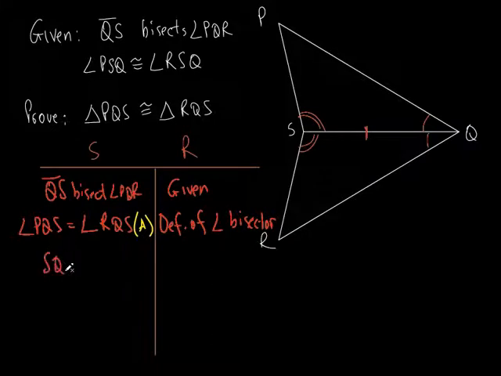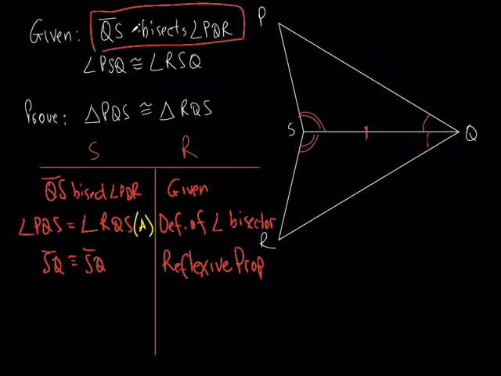So it's just SQ equals SQ, or congruent to it, and it's reflexive. You got it. So the first given doesn't give you the side, right? Look what it says. It says QS, this thing right here. It doesn't say it's equal to itself. It says it bisects something. It bisects this whole big angle right here. So that's what that says. It doesn't say anything about the length of the side at all. It just says that it bisects this angle. It splits this big angle into two smaller equal angles.